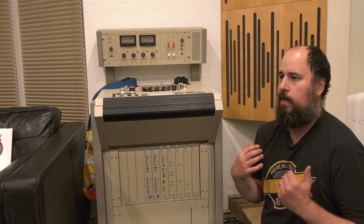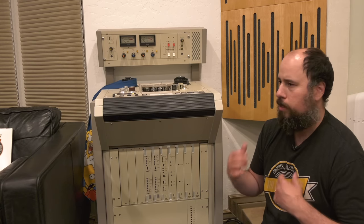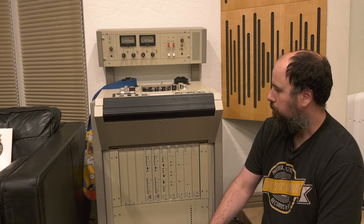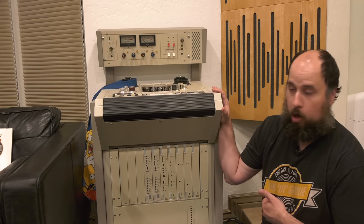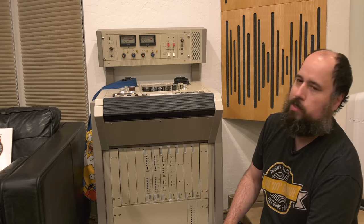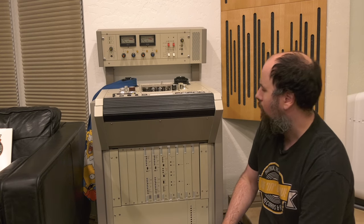He said he saw my video and that Bob would have really dug the fact that I got the records. And I talked to him about it — it was a way to get to know the owner of the collection because I ended up keeping a lot of those things. One of the things he mentioned was the reel-to-reel, and he was the one who called me a month later to tell me it was online. So I went to go get the reel-to-reel. While I was there, I saw the Wilsons, and I ended up making a deal on the Wilson Alexandrias. I got the Otari while I was there.